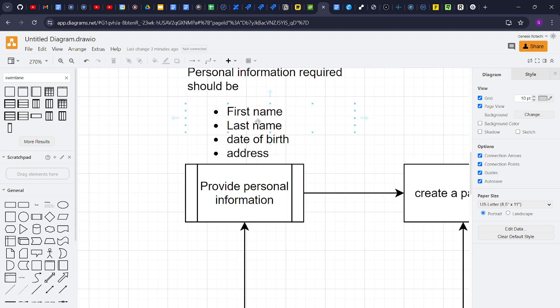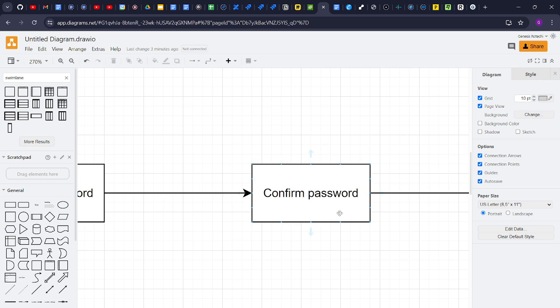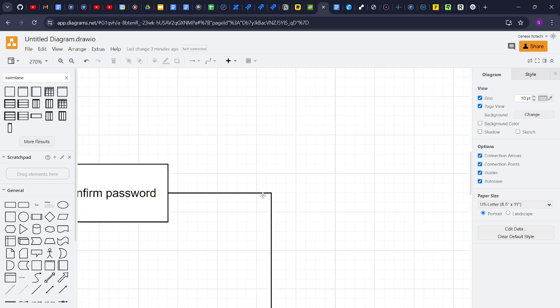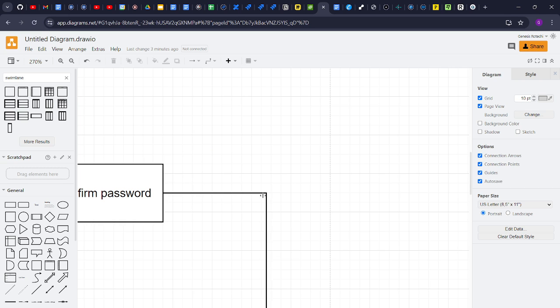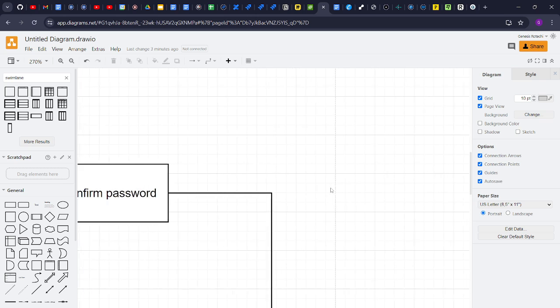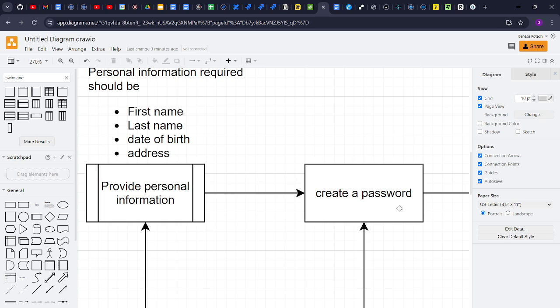Now, I don't want to bother myself representing them in single shapes. I'll come here and say, enter first name, enter last name. I'll draw another one, select date of birth, another one, enter address. Then I'll represent create password, confirm password. I don't want to make it so long.